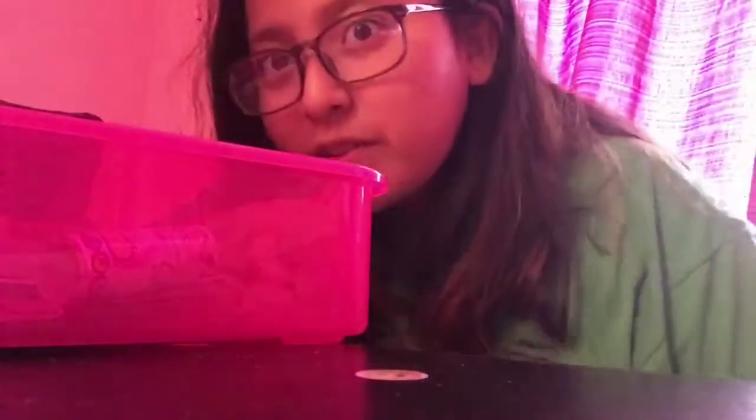Okay. So what I have in here is all my crafts, of course, because it's just crafts and art, which means there's crafts and arts in there. I like these little mini stickers in here. I really want to take off the lid, which already came out, but I don't want to. Okay. The lid came out, so it's okay because I can just put it back on. I have this little ruler right here, and I have more arts and crafts stuff, like these crafts.